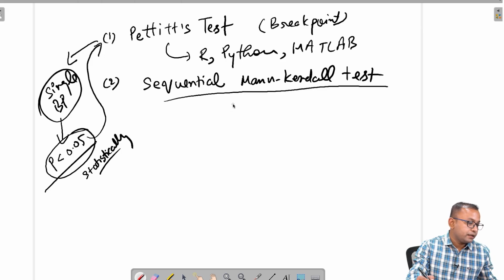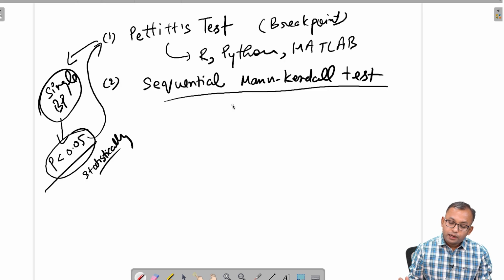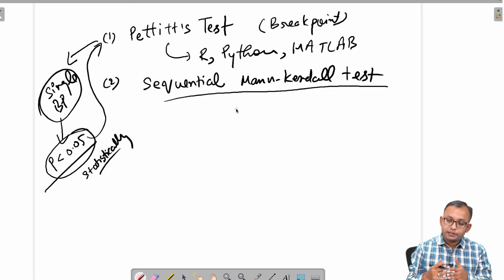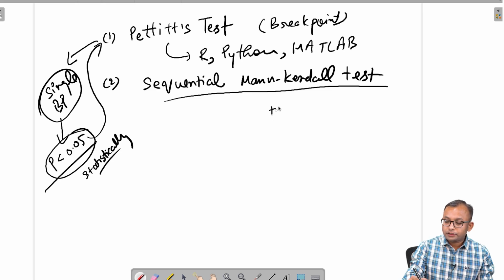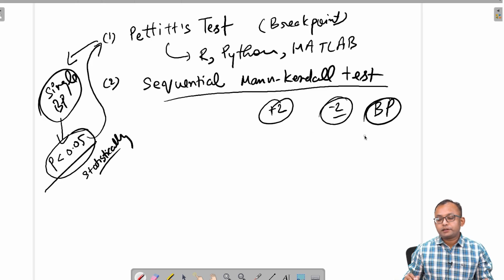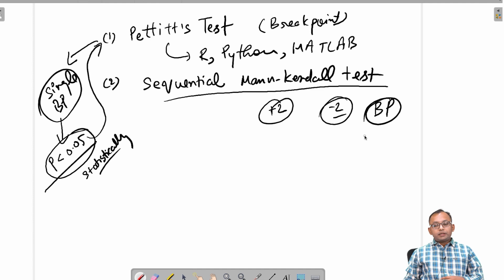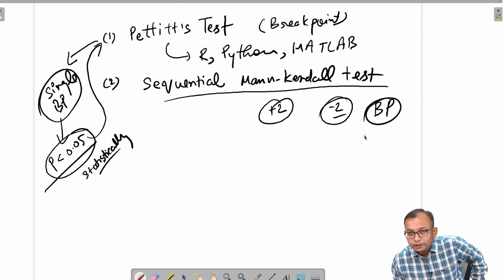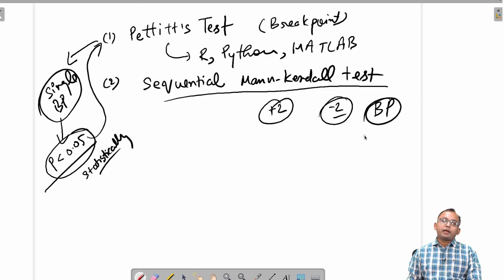Okay. When we are talking about the sequential Mann-Kendall test, it has two basically time series calculations. One is progressive and one is retrograde time series, and they are looking at when these two different time series are intersecting with each other. If it is above +2 and below -2, then those breakpoints are considered to be statistically significant. So, these kinds of methods are available in Python, in R, in MATLAB. You can use it, and then you can enter your time series data set, and you can calculate where the breakpoint is.